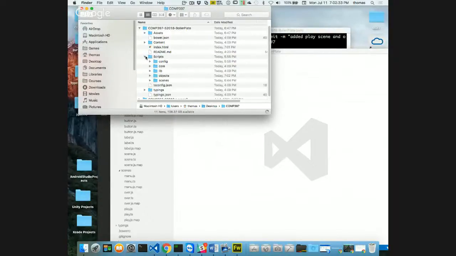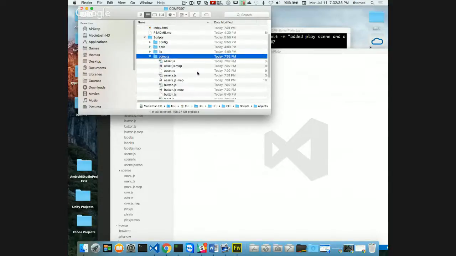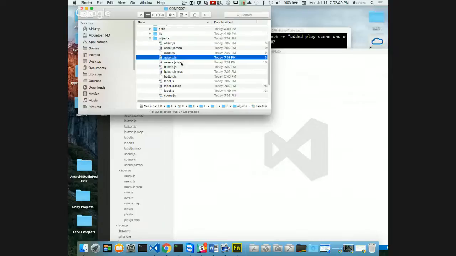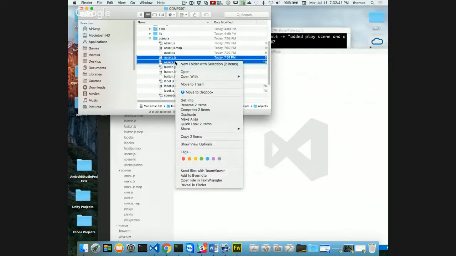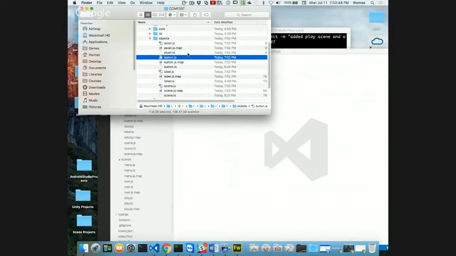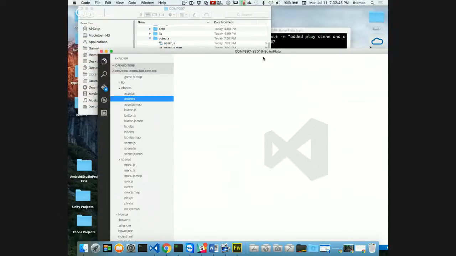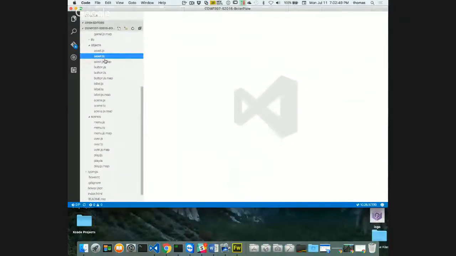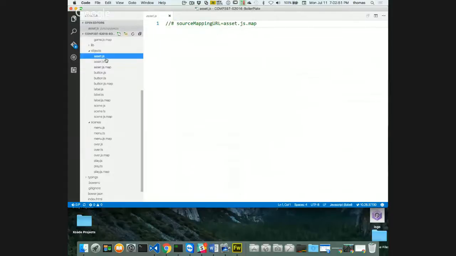This is what happens when you make mistakes. So I don't need assets.js and the map. I can kill those things. I just need those asset. Okay, good. So then when I do that, I go over here, it's updated: asset, and asset.ts and asset.js. Notice that there's no translation. When I run this code, I get nothing.